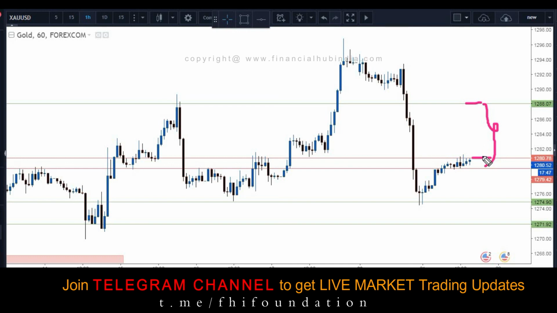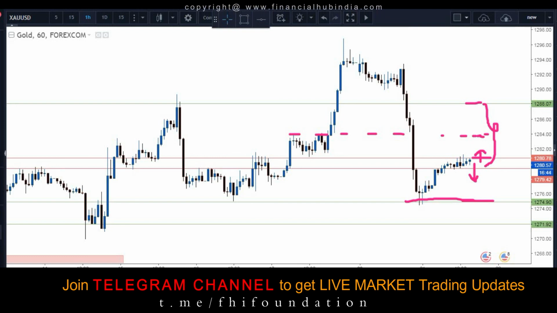So far in these two key levels, I can see this level can come into the picture once we start trading above the 1281 level of resistance here, and the same thing would happen towards the downside also. Once we start trading below this level of support here, then till the time price reaches this level of support, we can dive down to some lower time frames to get some key levels, and use those key levels for trailing a stop loss or adding more positions.